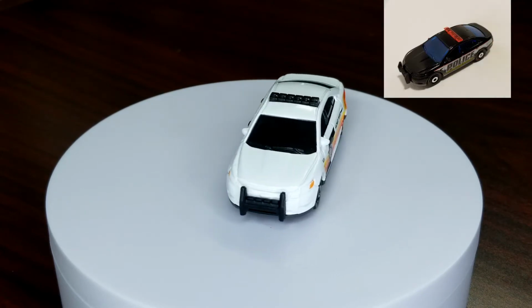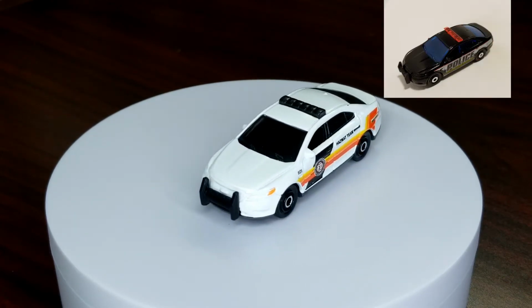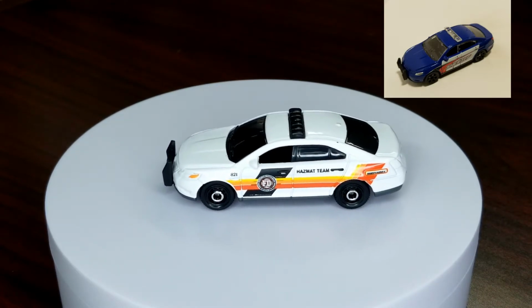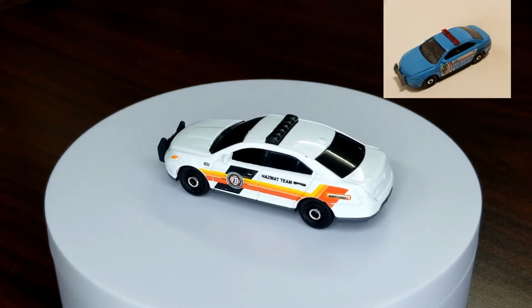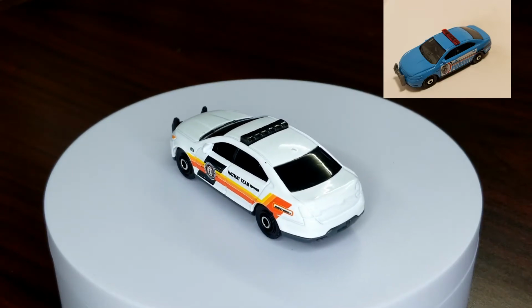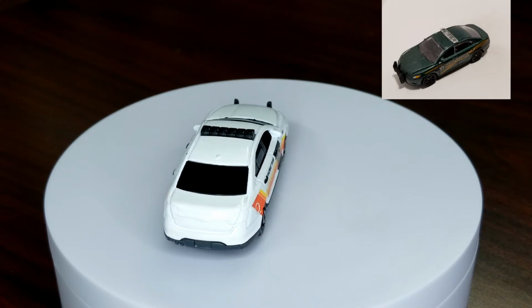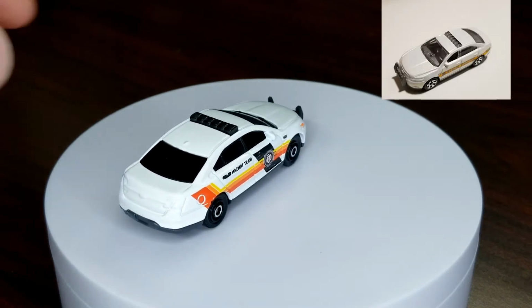This kind of looks pretty cool. You get a few of these, and you can kind of make your own little hazmat response team. So it's a pretty nice addition. Does have your Matchbox colors on the side. Matchbox logo looks good. That push bar is part of the interior, so nice little addition to the casting as well.